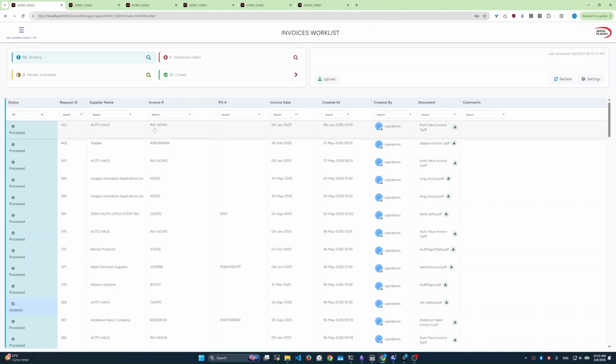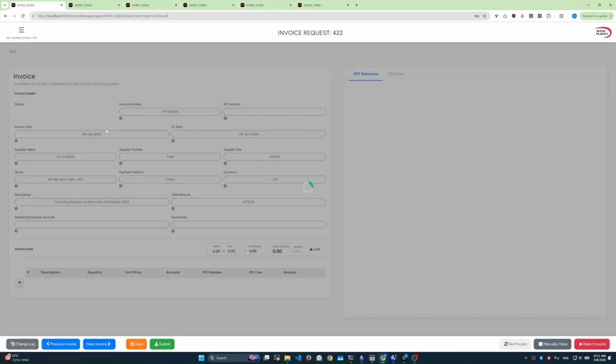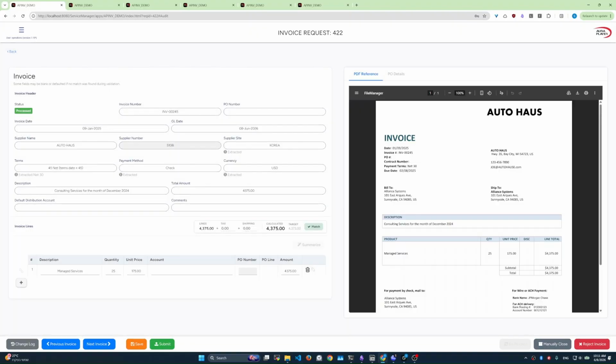Once the AI finishes with the processing, we have our own validation process that comes later, and then it validates all the different fields coming from the AI against the internal Oracle systems. Let's see how it looks. If we click on that new invoice, we can see on the right side of the screen the original document that was scanned, that we uploaded. And on the left side, we see all the different fields that the AI identified and we have validated as valid. Every field we can see here is changeable, but most likely, and that's where we're aiming for, the data should already be valid.